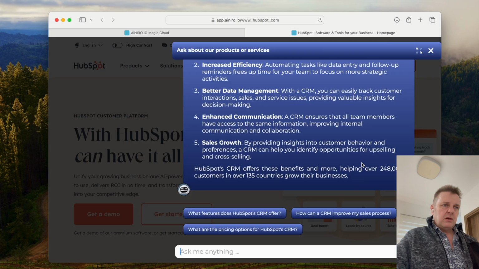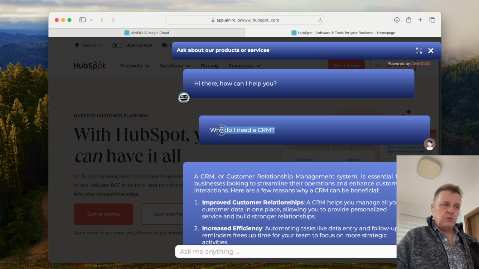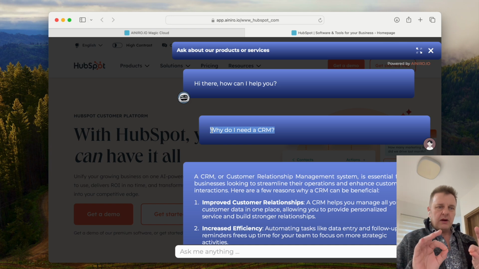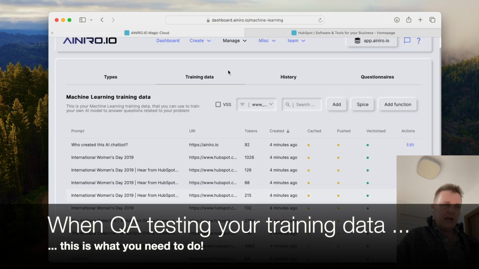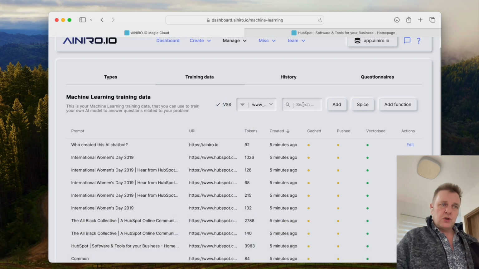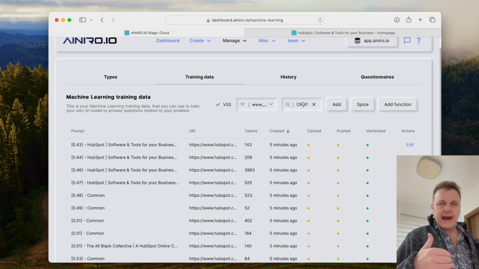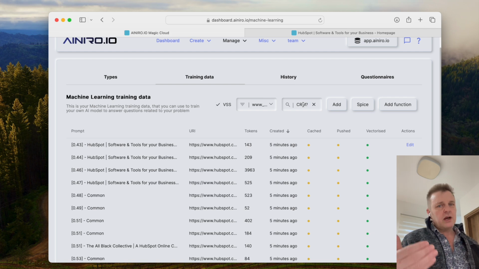So here it turned into a little bit more. Now, to understand how the chatbot works, I'm going to copy this question: Why do I need a CRM? Then I'm going to go back into my cloudlet. I'm going to turn on VSS here now, and then I'm going to go to the search box and just paste in my question. What is happening now is that I'm actually synthesizing the process the AI chatbot does upon every single question it receives.